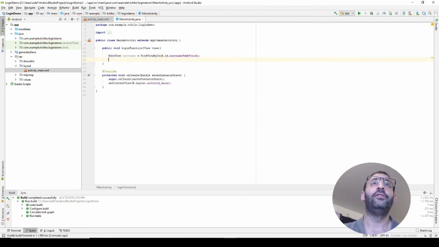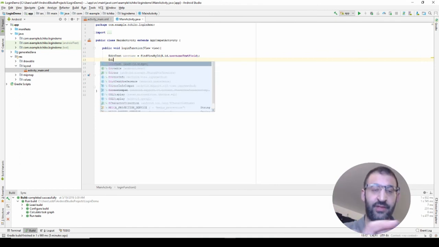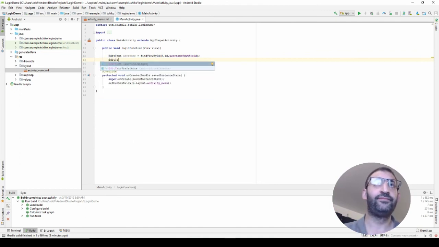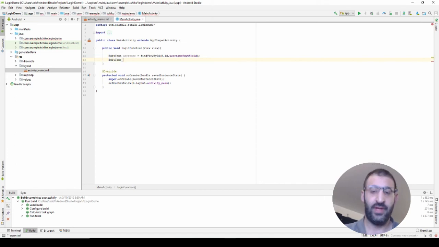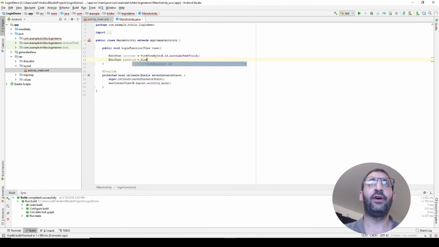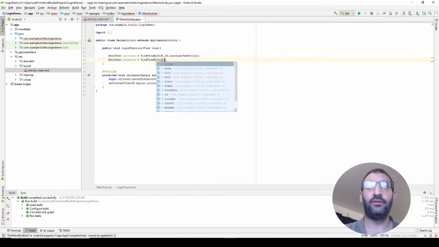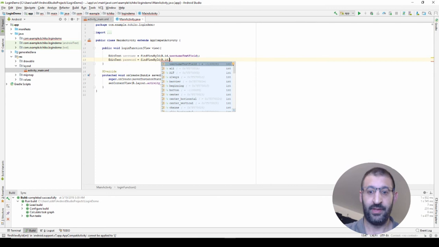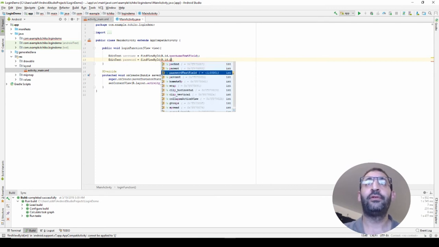Okay. The second one is the same thing. It is EditText, and it is password. The same thing. findViewById, R.id.passwordTextField.